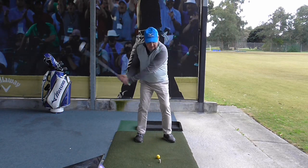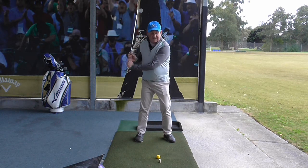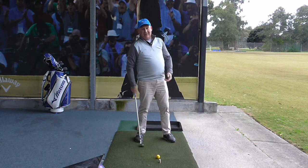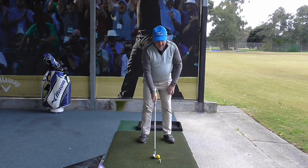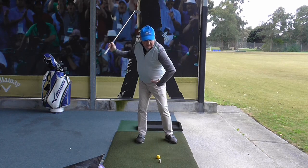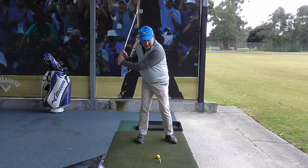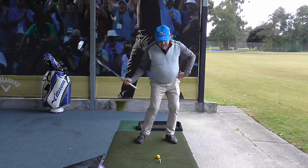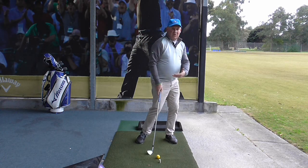As soon as you start falling back, you do it because you are trying to hit the ball in the air. In every other sport but golf, you lean back and hit up. In golf we have to hit down a little bit. So one of the ways to fix this is, as you are coming down, get that left hip turning out of the way and forward. If you can get that left hip turning out of the way and forward, that makes your contact point closer to the ball and gets your weight on the front foot.